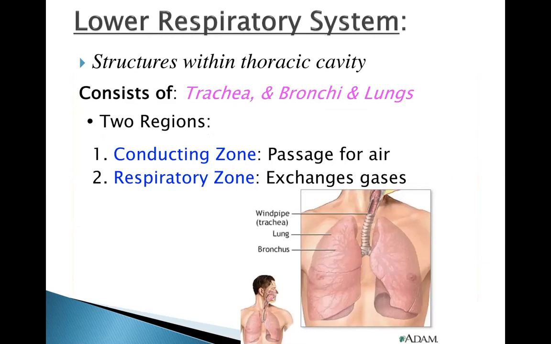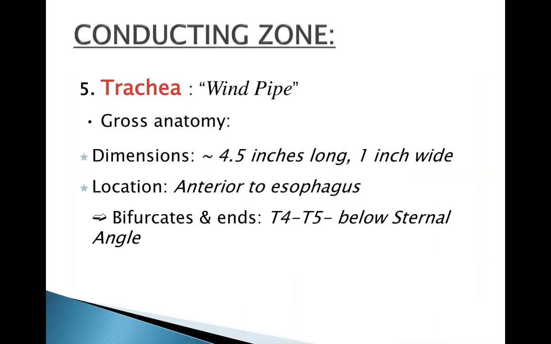So remember that there's the upper respiratory system and then the lower respiratory system. The upper respiratory system is purely conducting air in. There's no exchange of gases that takes place in the upper respiratory system. So it's really all about cleaning, humidifying, and preparing air, as well as being involved in phonation, or the changing of sound. The lower respiratory system is going to have both a conducting zone as well as a respiratory zone, meaning we're going to continue to condition air, and then we're also going to finally get exchange of gases, which is what we refer to as respiration. So we'll have conducting zones and respiratory zones.